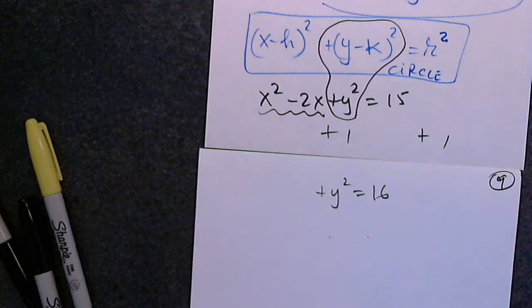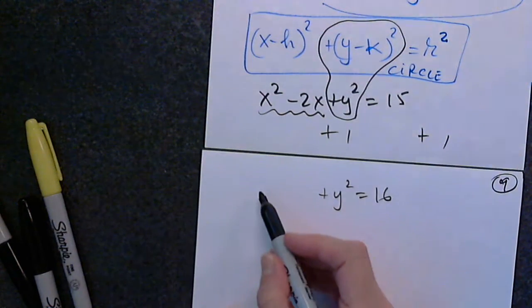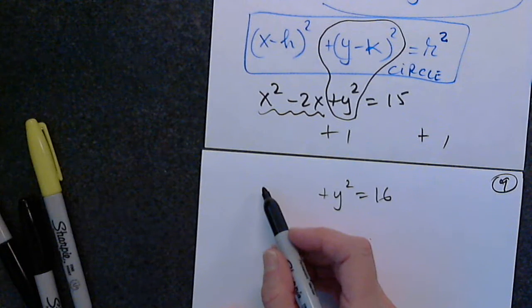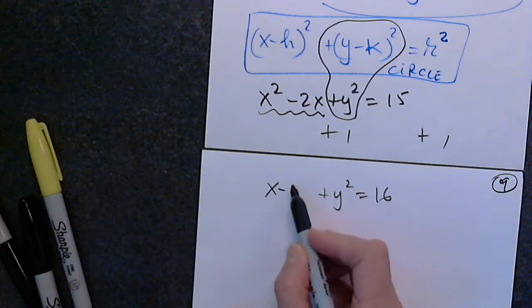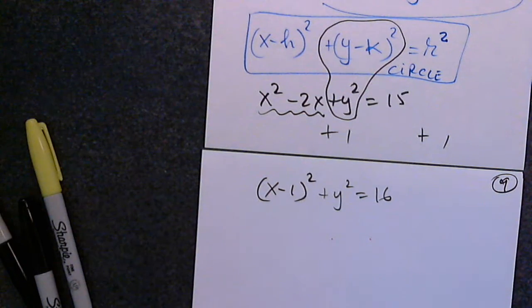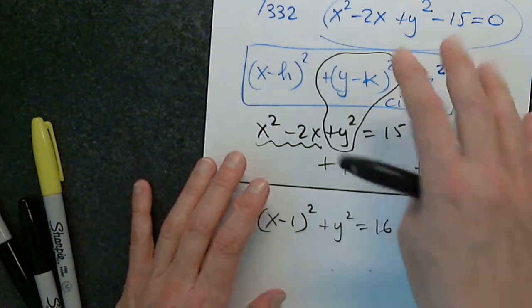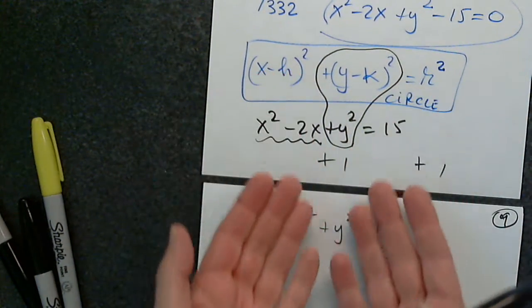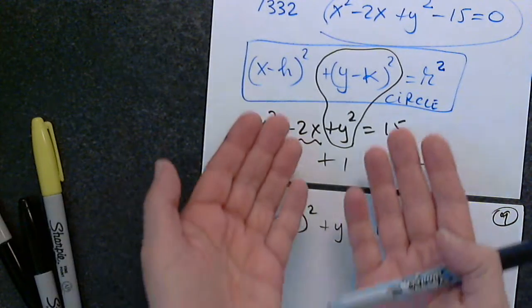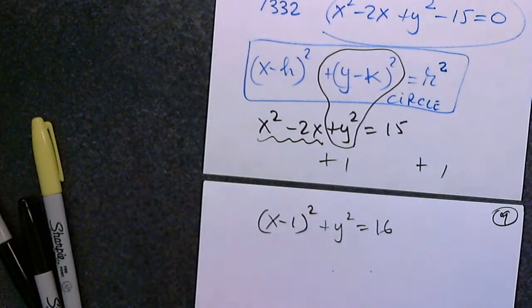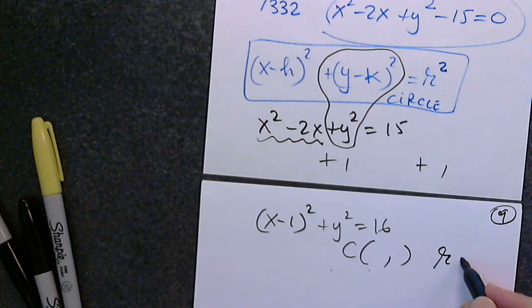So x squared minus 2x plus 1. Our handout from the first day of classes. What does that mean? So we were able to present this given equation like this. All we have to do now is identify the center and the radius.